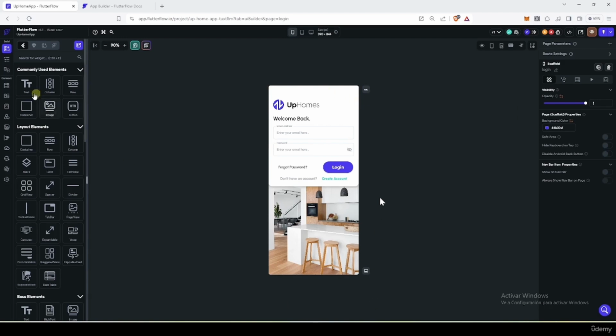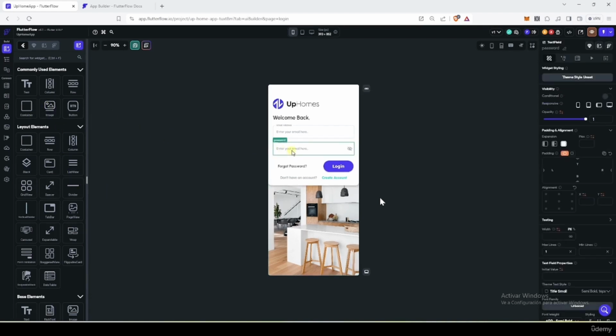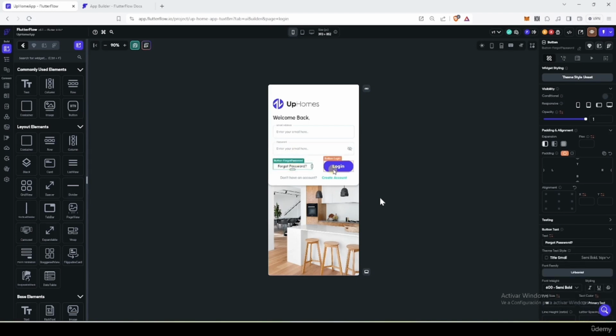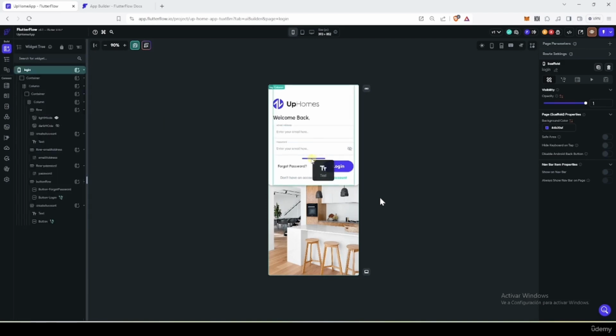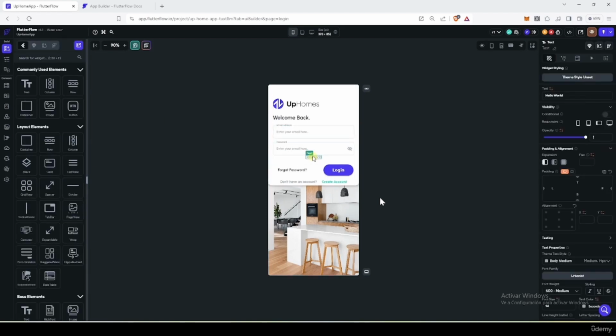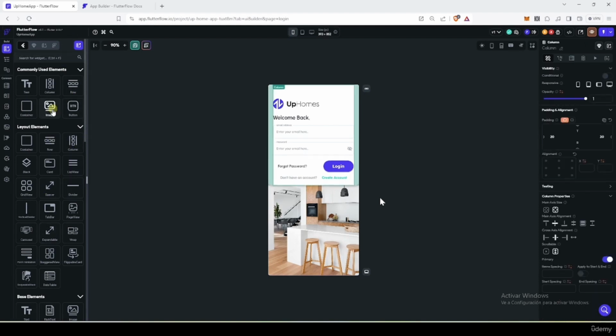So what is a widget? I will show you more about widgets later in the course. For now, we can see a widget as any element of the application's interface. For example, this is a widget, and also this is a widget, and this, and any element of this interface is a widget. Even if you want, you can add another widget here. For example, this text. Okay? We will see this later, how to use this part. This is very important, as you can see.